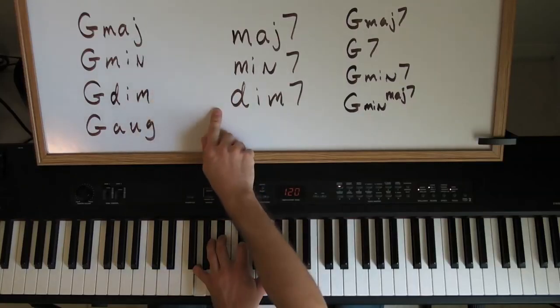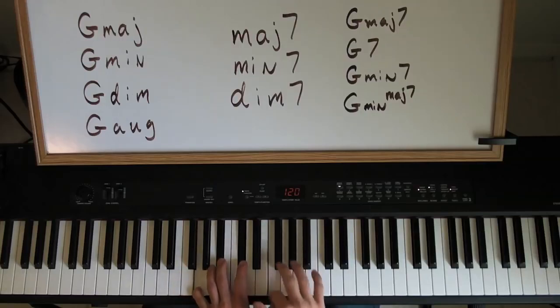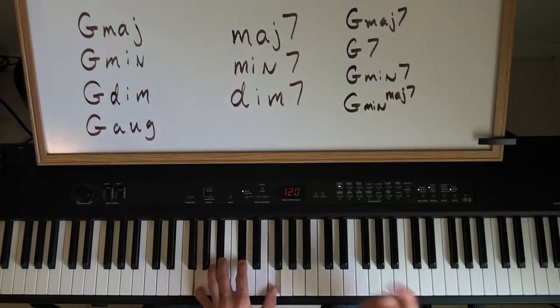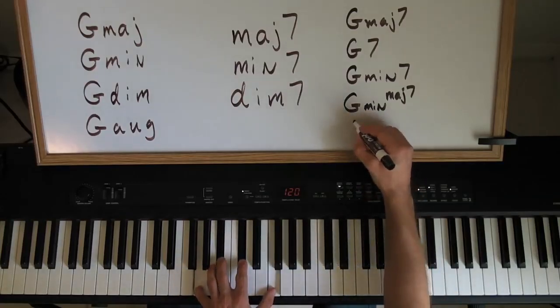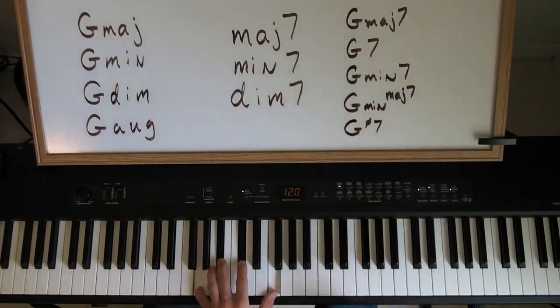Just gives us these two options. We put a minor seventh on top. We're starting from G. There's your octave. There's your minor seventh. You get this. This is a very nice chord. It's a very common one. This is called a G half diminished seventh.